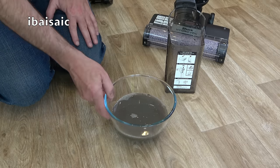So what the clean system is going to do is just clean everything out internally, the roller and the internal pipes. And I think warm water should be sufficient to do that job. So with the water in the solution tank, I'm going to pop it back onto the machine and take it over to the clean and charge dock. When you place the Hydrovac back on the dock, this light will illuminate to remind you to complete the self-cleaning mode. So all I have to do now is turn the machine on using the power button and leave it for around 2 minutes to let it complete the self-cleaning cycle.